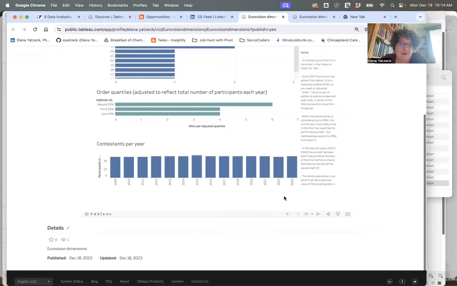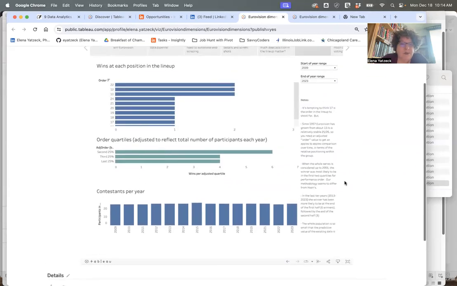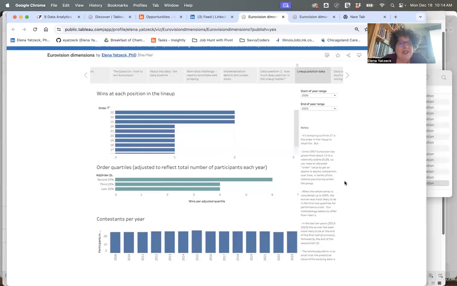It's also a pretty small sample size. The whole population is so small that predictive value seems a little bit questionable. So I don't think we can actually conclude that being in a specific place in the lineup makes a lot of difference, except possibly being in the second half would be better than being in the first.